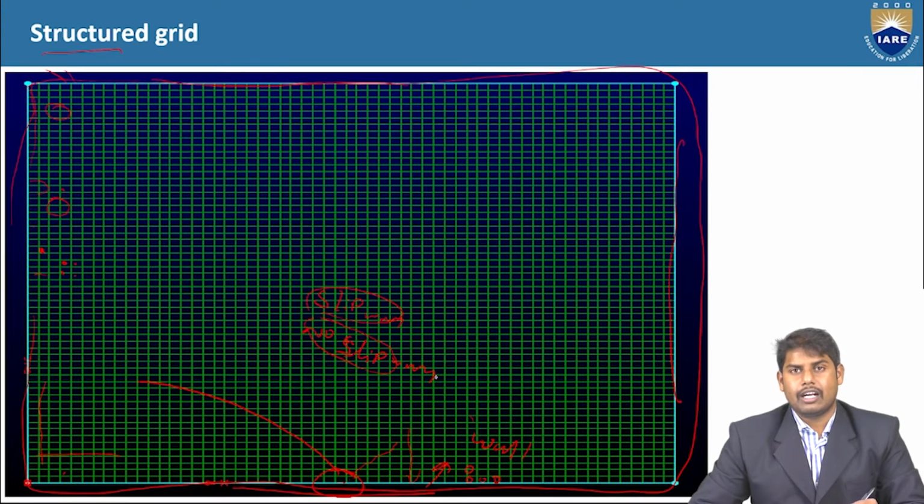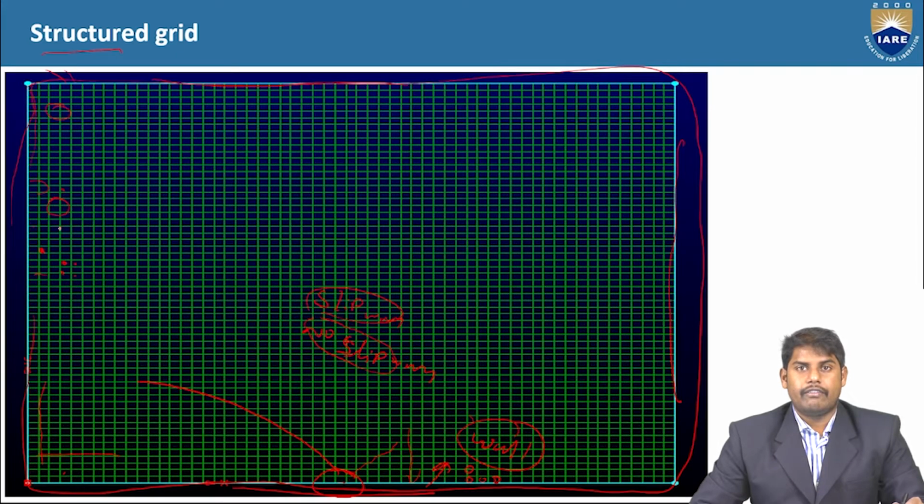There are other conditions you can give for the wall: an isothermal constant temperature wall, an adiabatic wall, or a heat source, heat generating wall. So you can give a number of conditions actually. And here if you see the bottom surface of the edge, we have given this as a wall boundary condition.